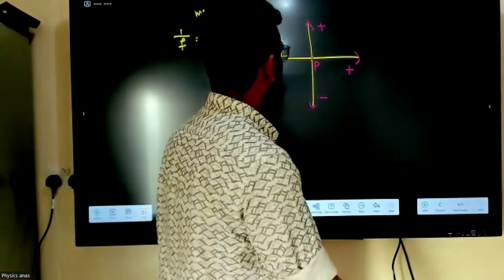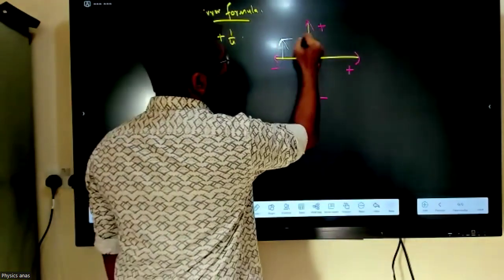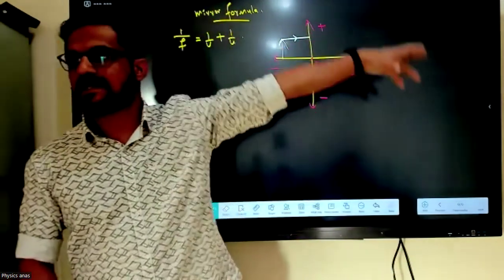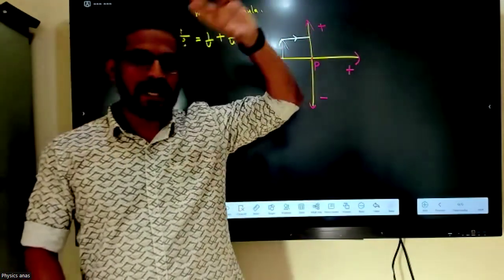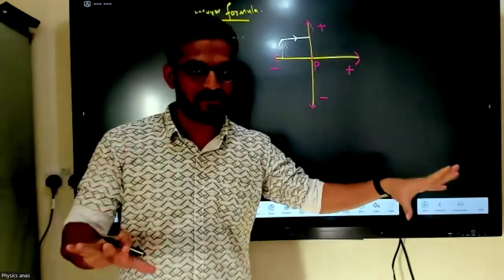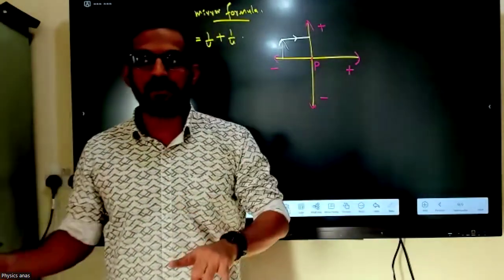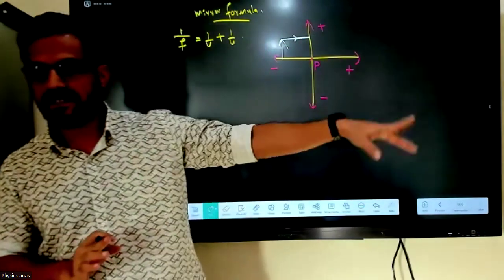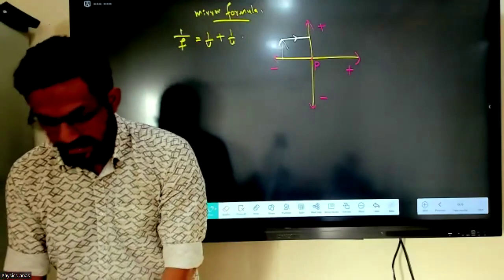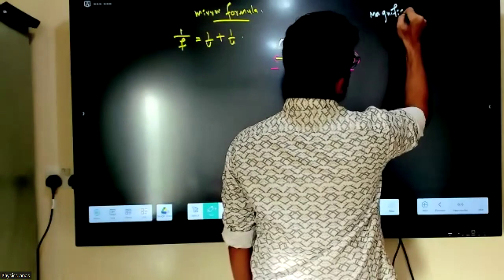Is there anything you have to remember? Light rays from the object will be towards the right. So the measurement towards the direction of the light ray will be positive, and opposite to the light ray will be negative. Towards positive, opposite negative. You got it? Okay, that's it. Then we studied magnification. What was magnification?